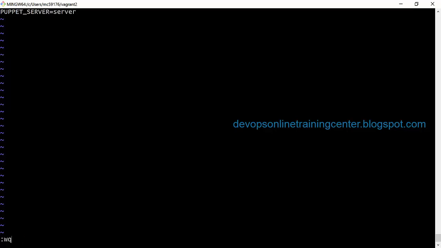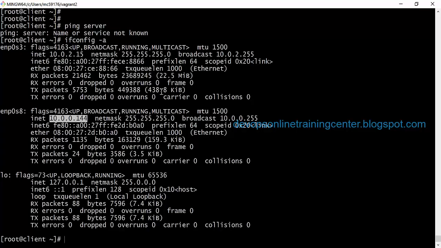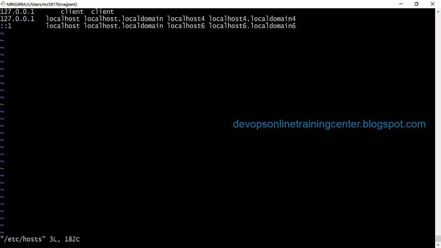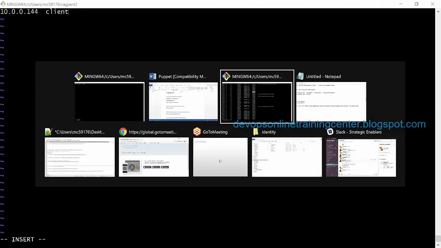Okay, so one more thing is the server should be able to ping. So the server is not pinging. So I need to add the client and the master information on both the nodes in /etc/hosts, right? So that IP to hostname and hostname to IP resolution happens. Okay, so this is client and this is master.